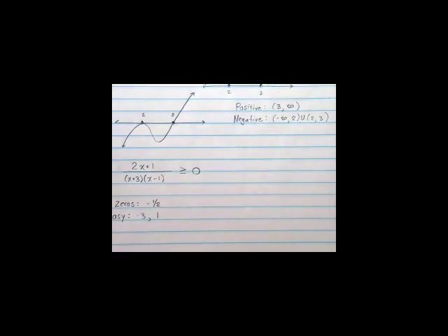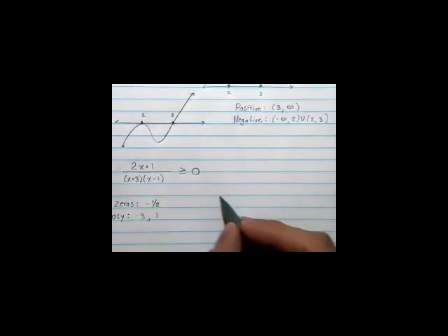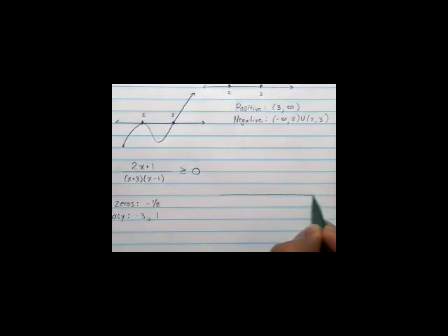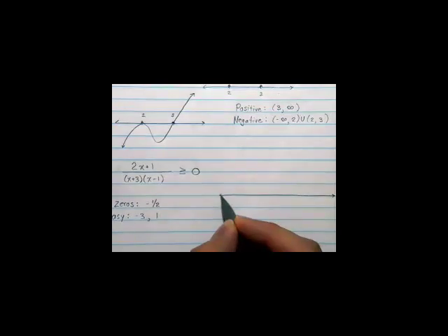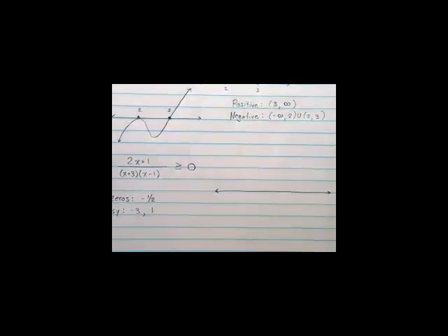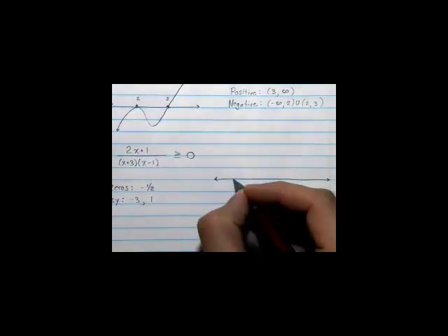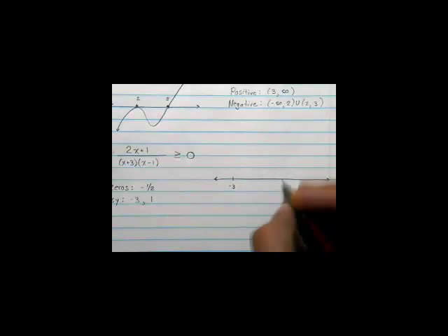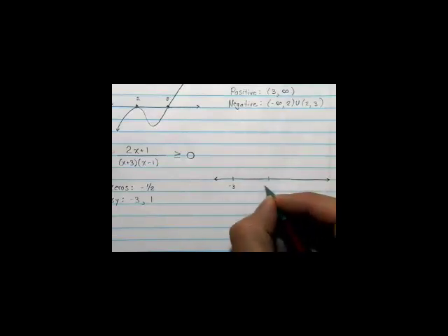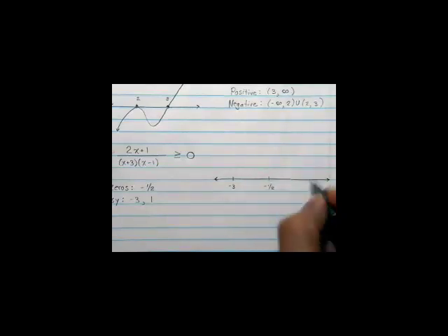Okay. So let's go back to our number line here. Make another little sign chart. And we have to put on this thing -1/2, -3, and 1. Don't worry about making them appropriately scaled and all that stuff. You just need to have the numbers in the correct order. You can evenly space them out.